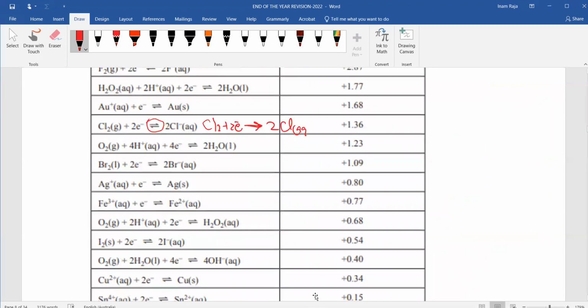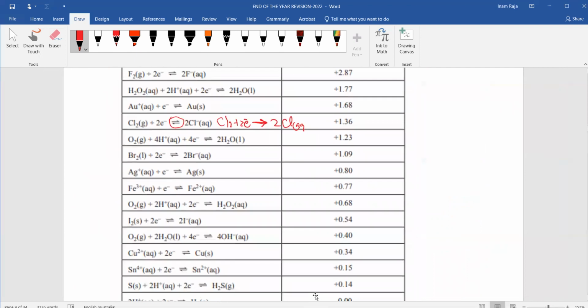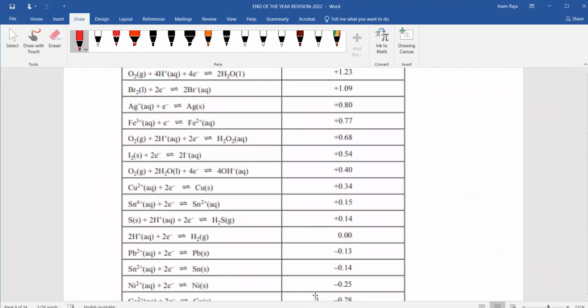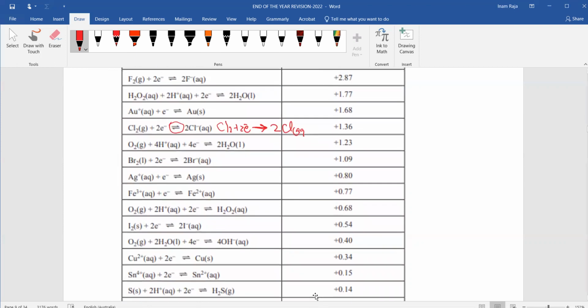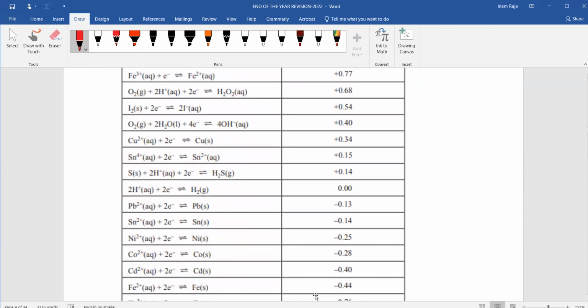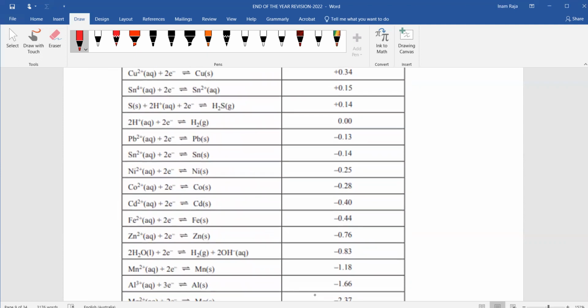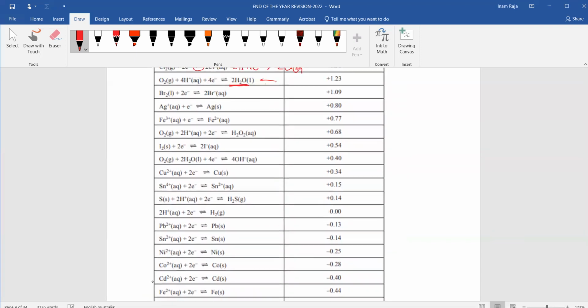By the way, about your electrochemical series, you need to remember a few things. If you look at your water half equations, you have 2 water half equations. Don't look at H2O2, the water only. Water is undergoing oxidation. This is also the oxygen equation. And then you have water undergoing reduction. So whenever you have to write water as a reducing agent, you write the oxidation equation. And whenever you have to write water as an oxidizing agent, you need to write the reduction equation.